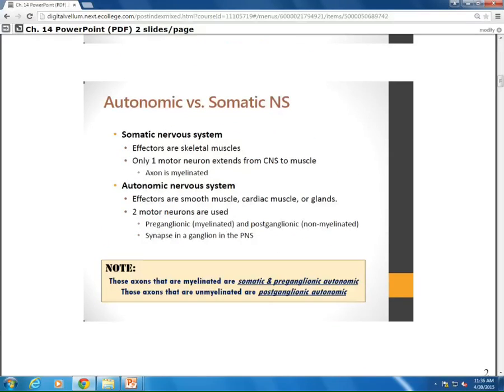Okay, the structure of it here, like we mentioned before, in the somatic world, it's one motor neuron from the spinal cord to the muscle, like we did in our reflex loop, let's say. But all autonomics require two motor neurons, a preganglionic and a postganglionic. So this notation here on the bottom, which ones are myelinated? The preganglionic neurons are myelinated, as well as all somatic nerves, which are the ones that go to the skeletal muscle. The postganglionic nerves for the autonomics are unmyelinated.